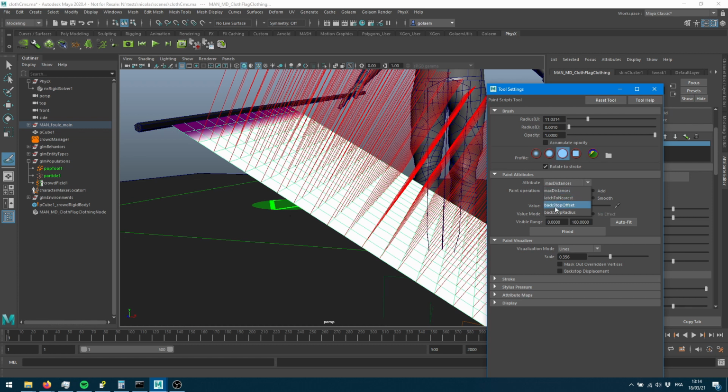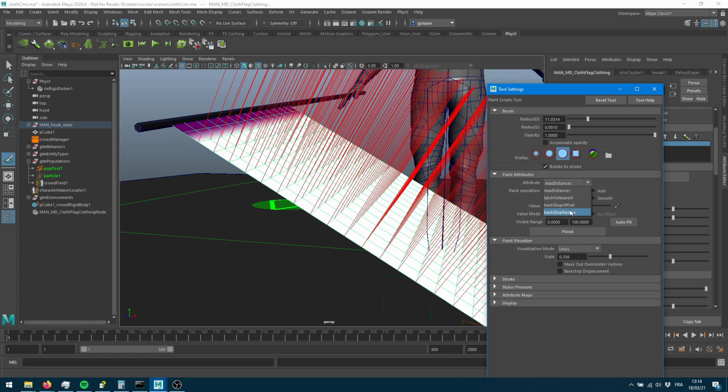Then you've got the backstop offset. I specified earlier that when you provide the max distance, it's going to be in both directions, both the normal direction and the reverse normal direction. In some situations, you don't want the back to also be available to collide with your clothes. You just want to have one side, so you can provide an offset of 0.